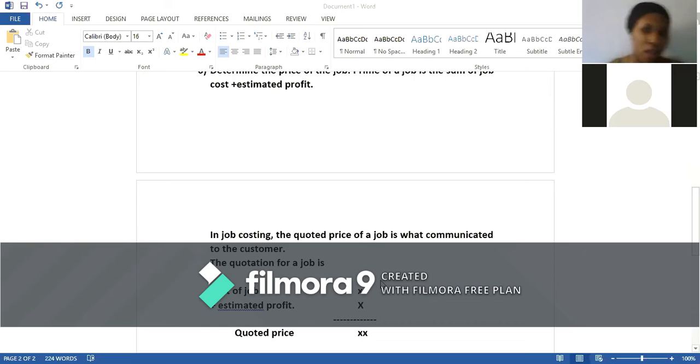With job costing, we are looking at the situation that a specific job, a job is a unit of item, a unit of production. So basically, a unit of production or an item that has been produced is made to reflect a specific characteristic or a specific request of a particular customer. So when we are performing a job, if you have a tailoring outfit, what I will be requesting will be different from what someone else will be requesting.